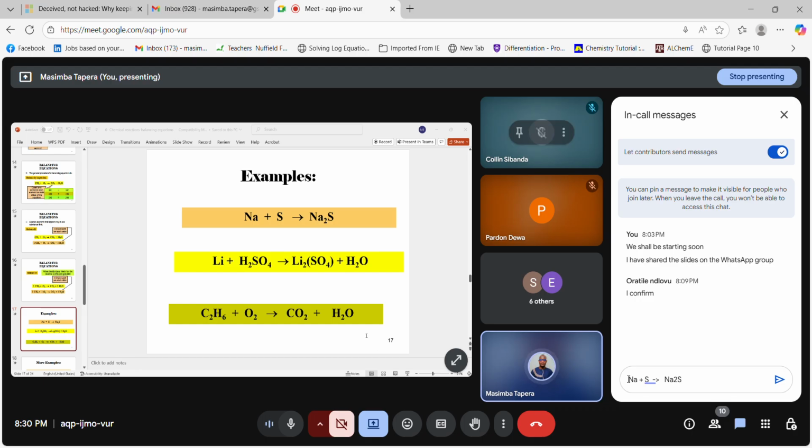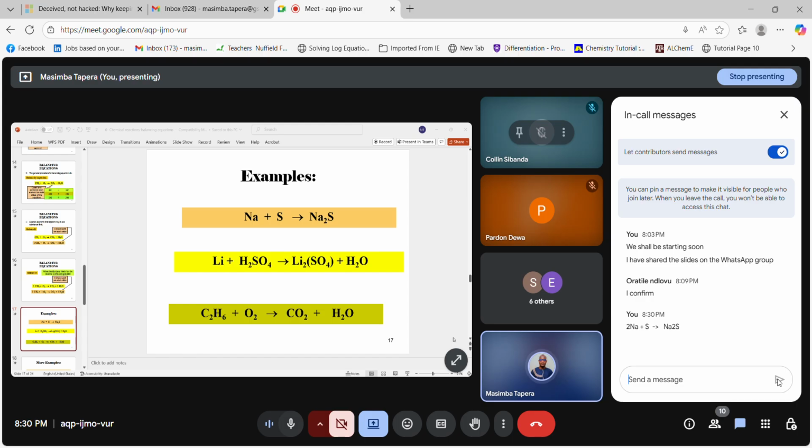as you can see, we have one sodium on the reactants and we have two sodium atoms on the product, which means sodium is not balanced. It means we have to put a 2 here. We put a 2. Then let's move on to sulfur. We have one sulfur and we have one sulfur. It means now our equation is balanced. So this is the balanced equation for the first equation. So I want you to attempt the other two equations, but because of our time, you can do that later on after our discussion.